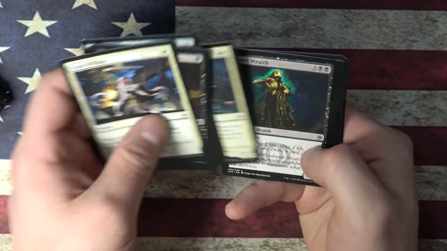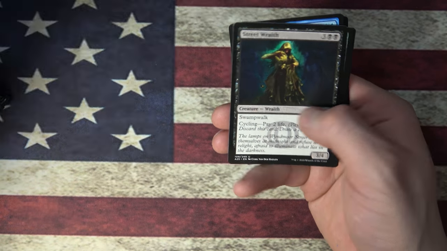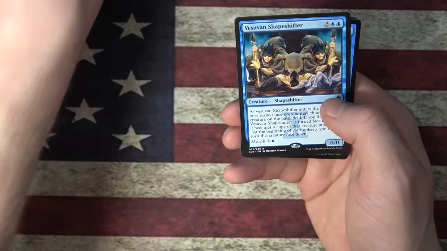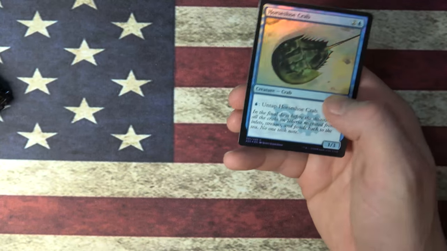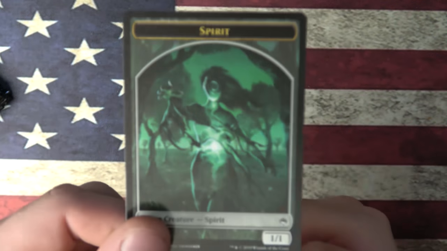Saw a counterspell name. Street Wraith. Tusker Shaman, Vesuvian Shapeshifter, didn't have that already. Horseshoe Crab foil, Spirit Token, look at that Spirit Token. It's coming for you.